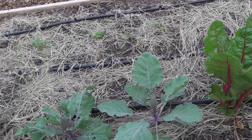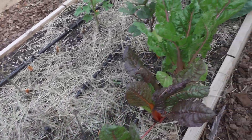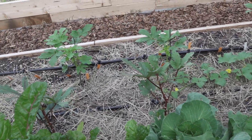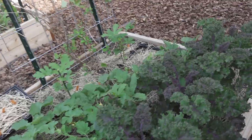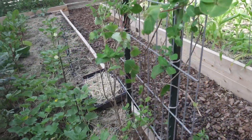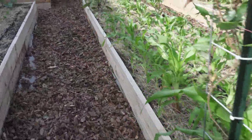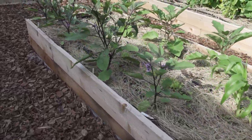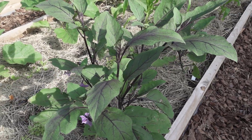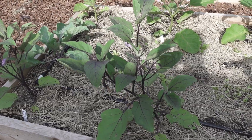I was able to harvest some stuff — some collard greens, some Swiss chard, kale, okra, zucchini, pickling cucumbers, and our first eggplant. It's a Japanese eggplant right off this plant right here. These things are really starting to grow; that one looks like it's falling over a little bit — I need to get some bamboo and stand it up.